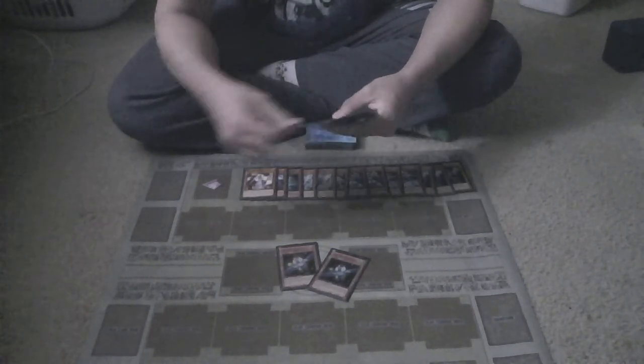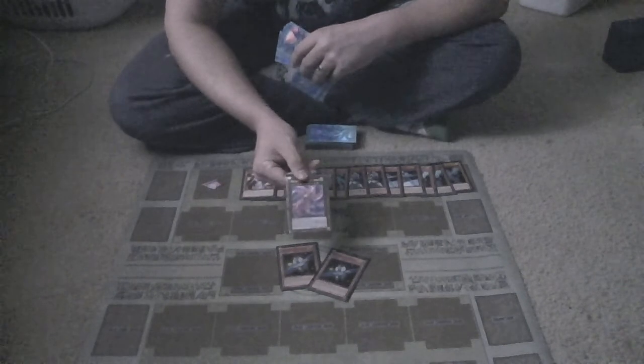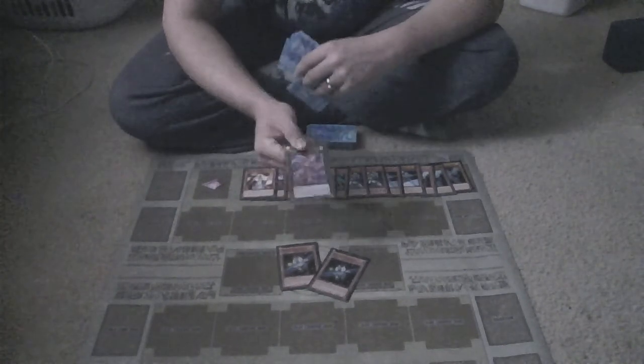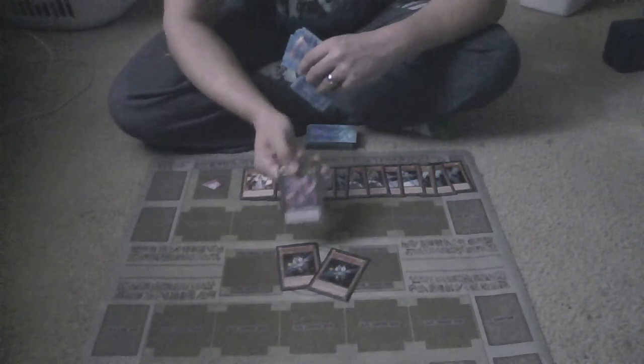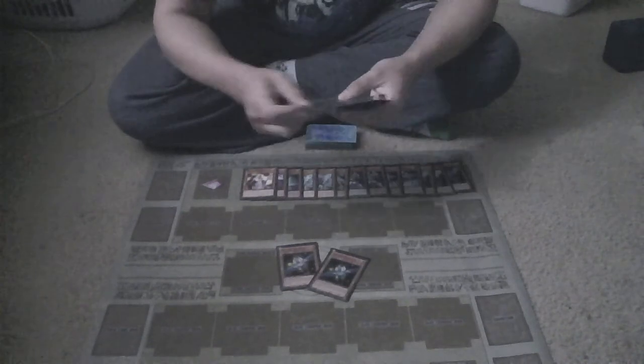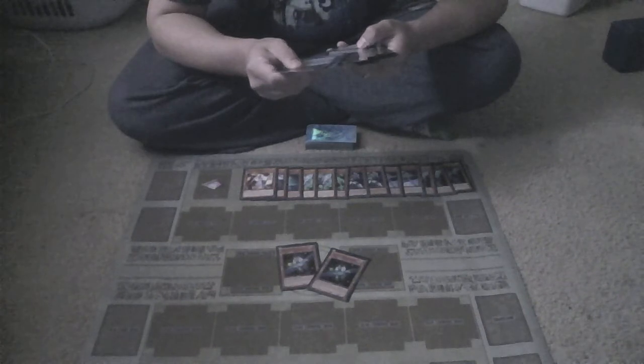And just so you know, I do run a numbered C9 in the deck. I also have a rank up Magic in here that, once he comes out, I usually win the game, because it's just burning my opponent, and it just gets crazy.